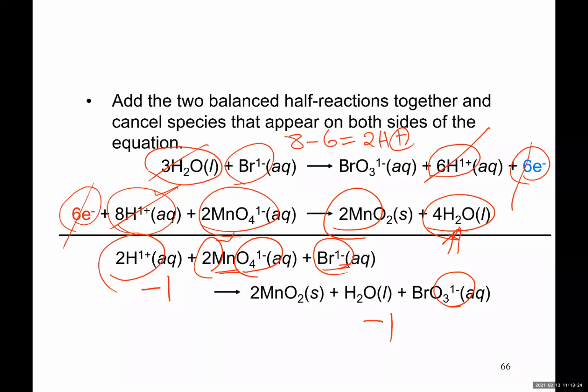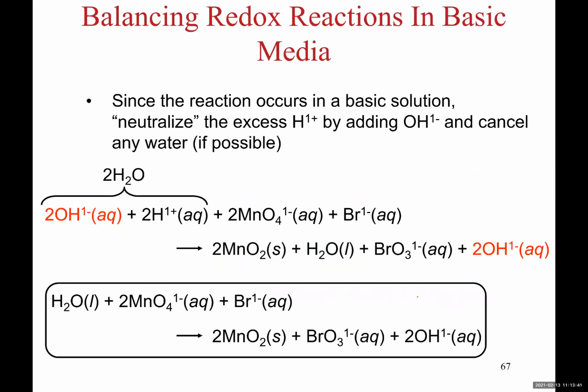Remember, we are still balancing this in acidic media. If we were asked to balance this in basic media, what would we do? We'll try to add OH minus so we can get rid of H plus. I'm going to give an example of that. So this is the equation that you saw in acidic media.